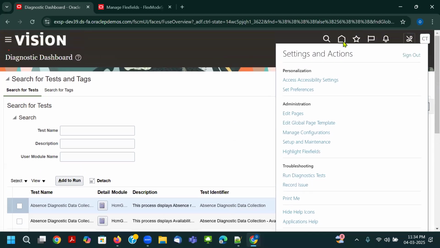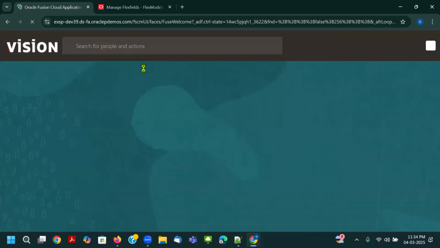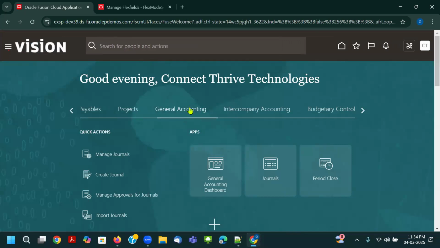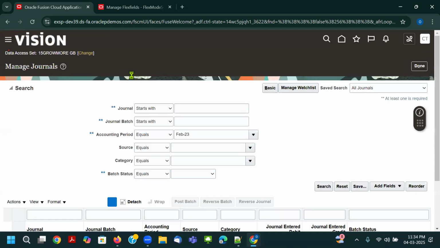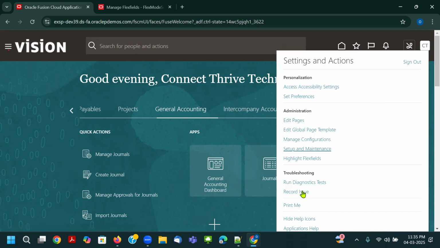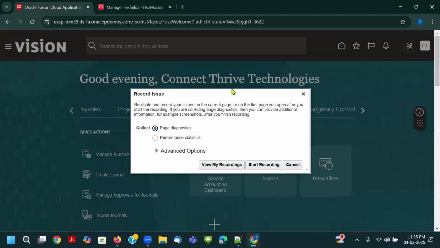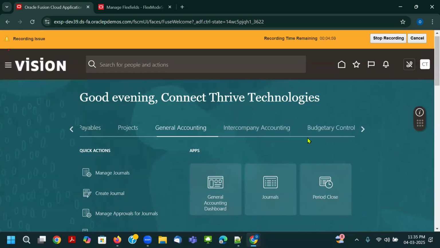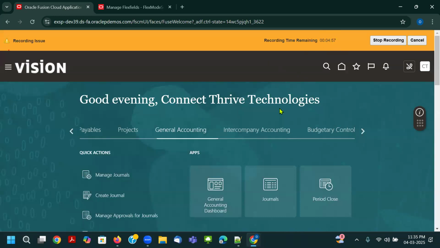Next we have form issues. Sometimes whenever we have form issues, like if I click on a particular task, it will be routed and land on the same home page only, so that we cannot take the screenshots and cannot give them to the SR engineer. In this case, by using this record issue option, it will record our entire screen automatically for the first 5 minutes.